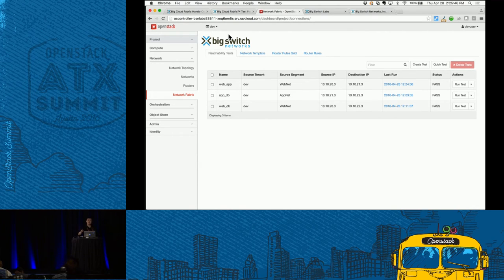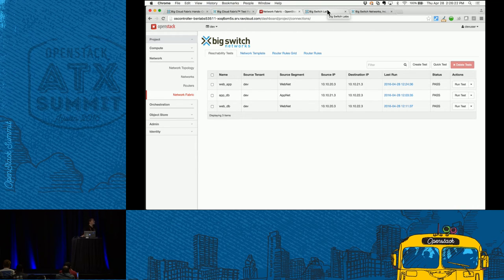When I was down there, some friends asked, what does this test exactly mean here? Is it HTTP or is it a ping? So in here, we just use ping as a demonstration. However, you can configure much more complex tests. For example, you can configure UDP, you can configure TCP, so you can configure the different L4 ports. But in this particular test, we are using ping for demonstration purposes. So that's what we have done so far.